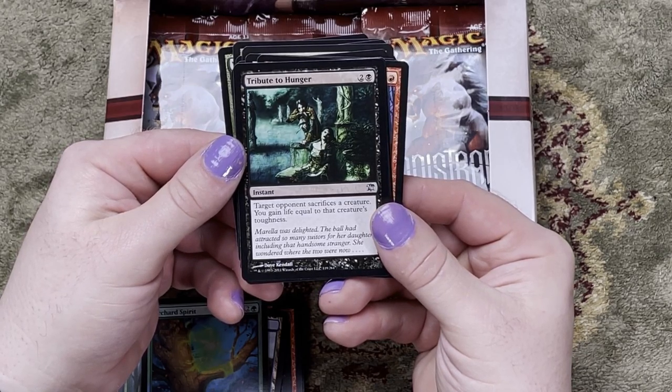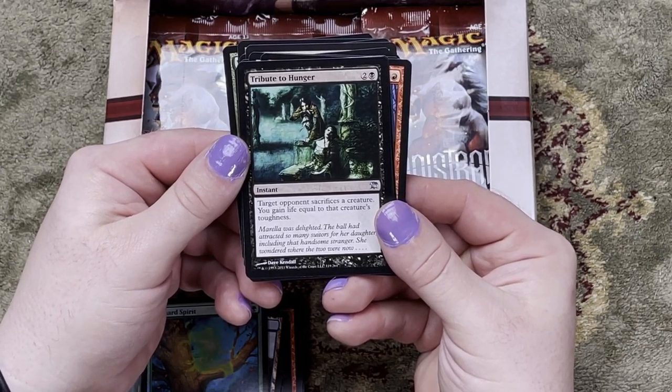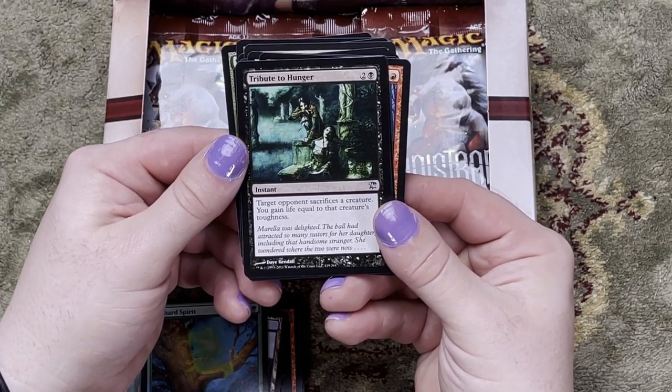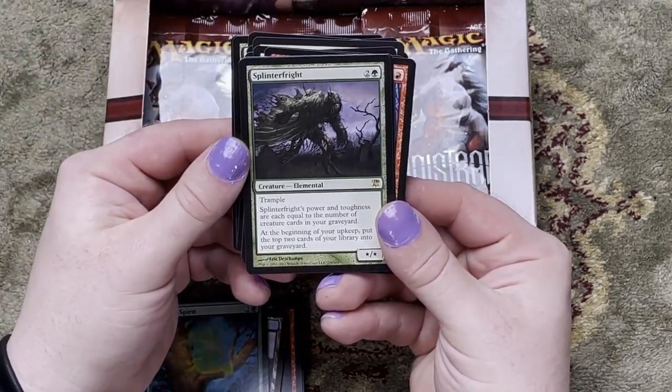The girl, Morella, was delighted. The ball had attracted so many suitors for her daughter, including that handsome stranger. She wondered where the two were now. Well, they are eating him. Splinter Fright by Eric Deschamps.